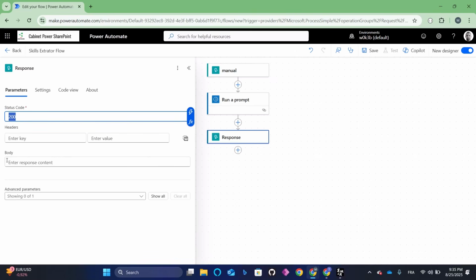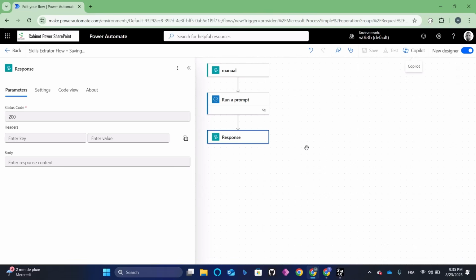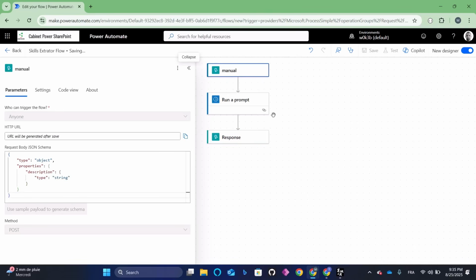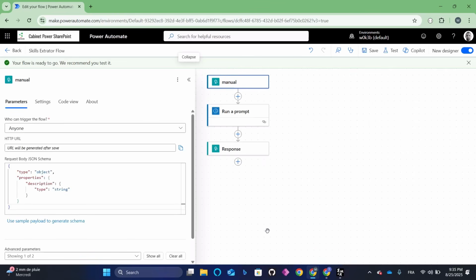No need for a body here, I don't need anything to add here. So we will save our flow and get the URL. Once it's saved, we should find the URL generated here, and we copy it. Then we go back to our application and start using this URL.